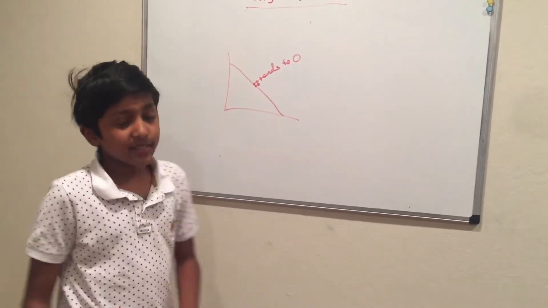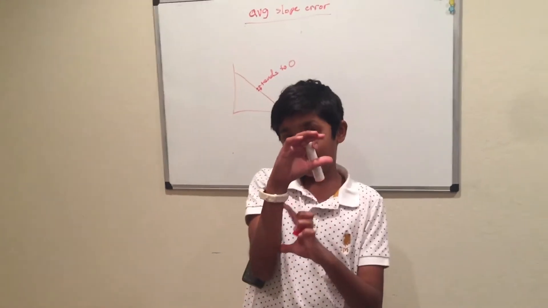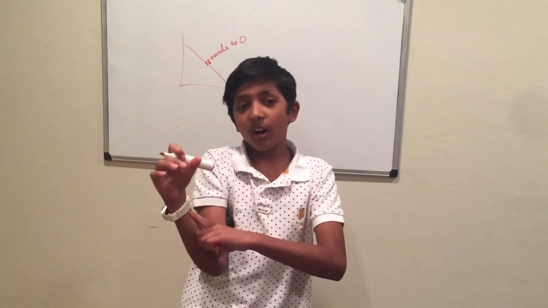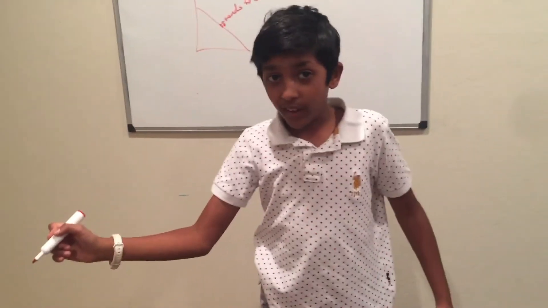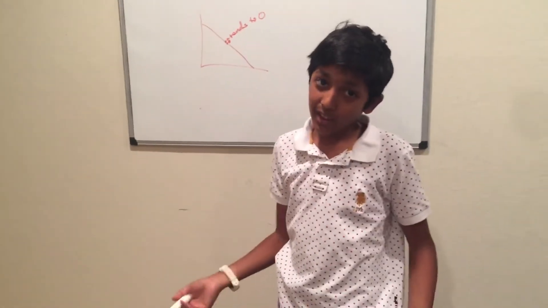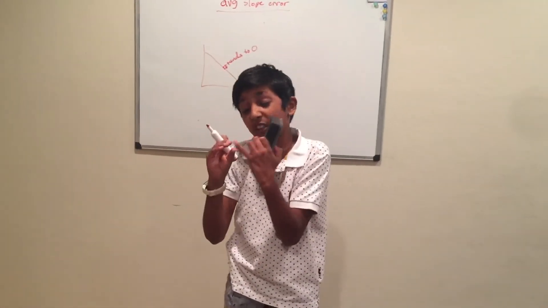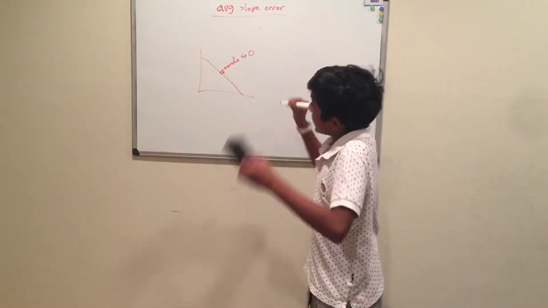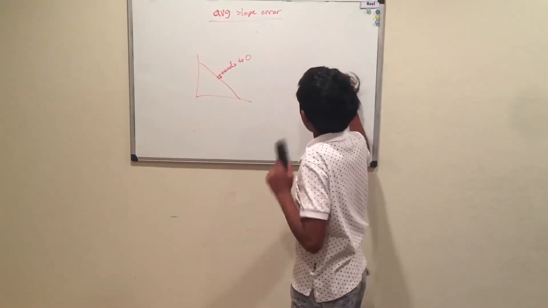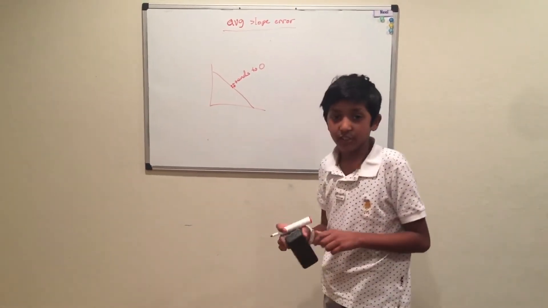Now the closer it gets the more accurate it gets. Because if it's all across, if it's at one point of the graph, the absolute highest and the bottom, then it's useless. But if you come really small then that happens. So this is called differentiation.